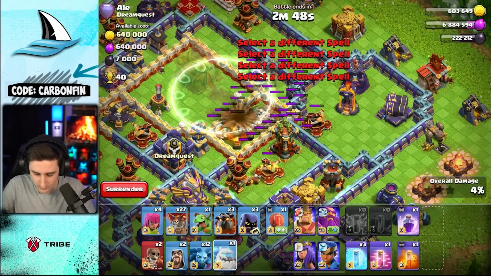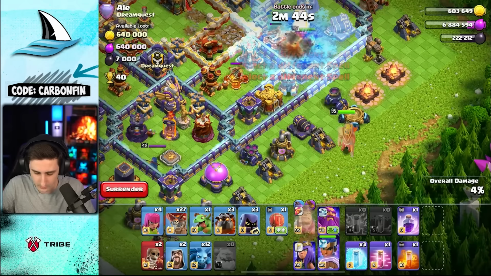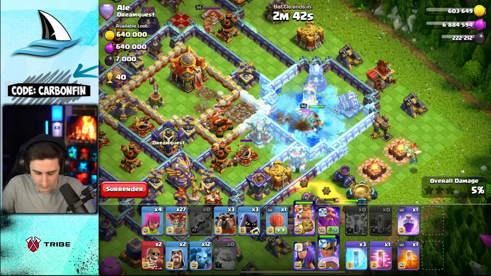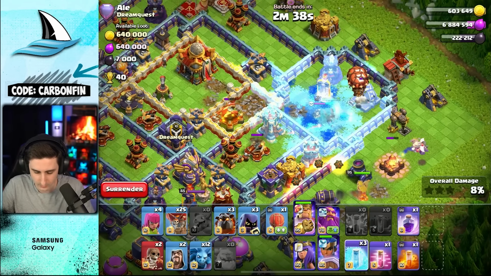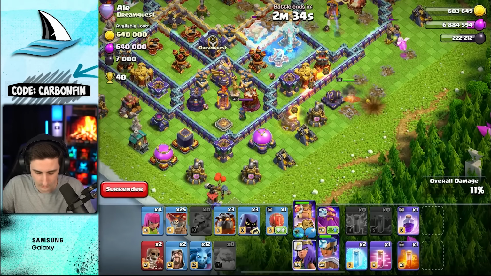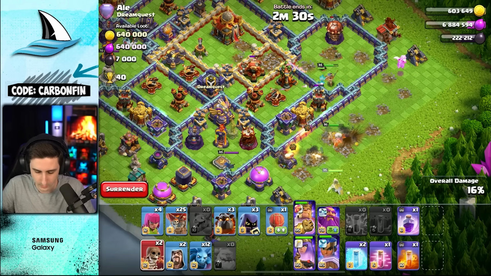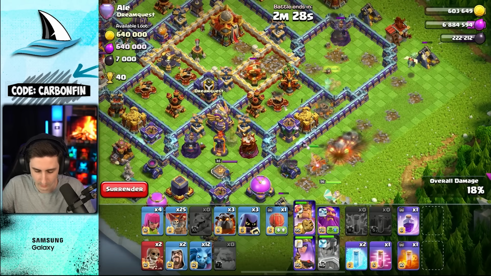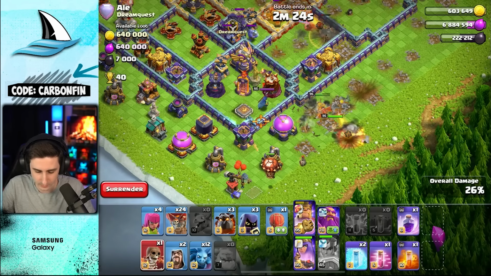Let's go with an ice golem, royal champ. Alright, let's go with a king here. Baby dragon. Two balloons. Let's freeze you up. And a queen. Alright, let's see. RC. Boom. Pop her ability so she can speed up through here. Drop a balloon down here.